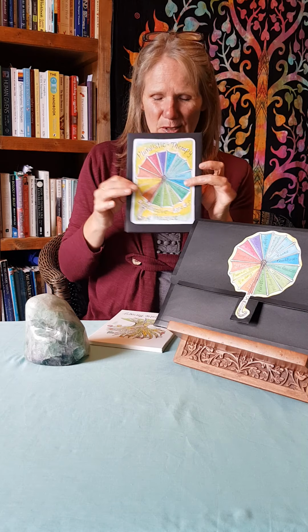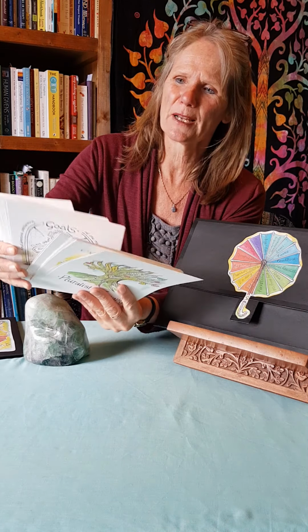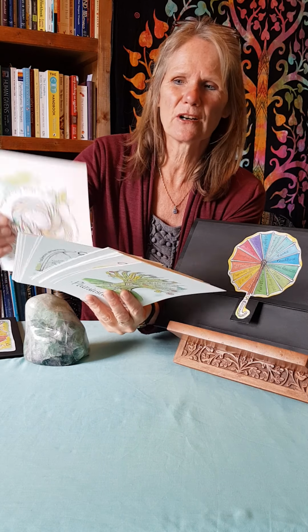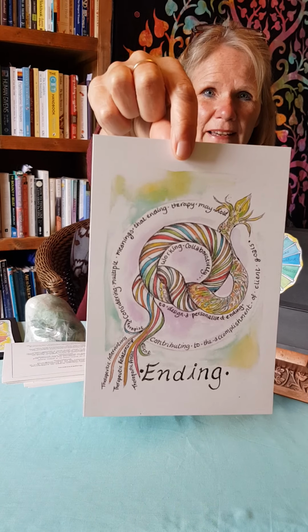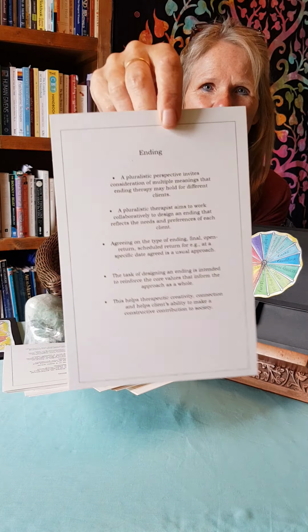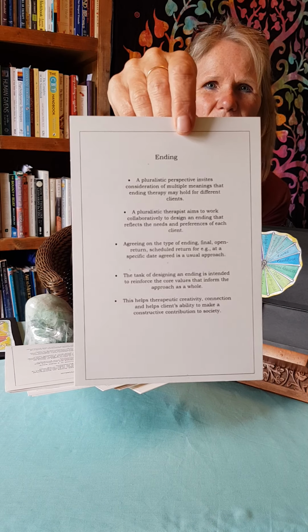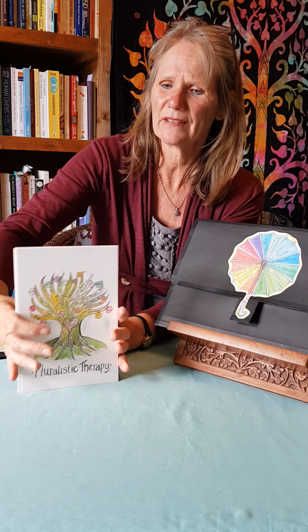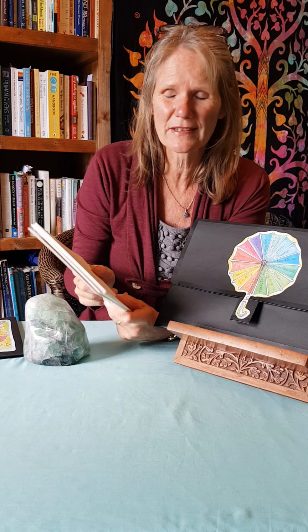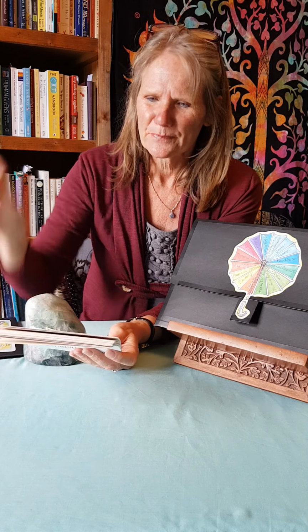So that is the small packet. These are the cards, so far, how they've developed. Each card on the back has, I'll show you this one, which is ending. On the back, I've taken key phrases, key sentences, just as learning points and key aspects of the theory. I'll just read a couple of these out for ending.